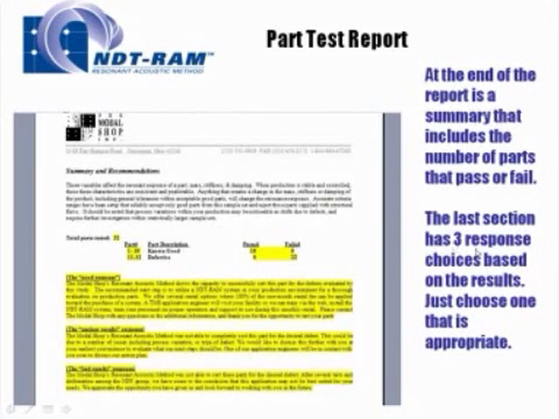At the end of this section, there are 3 response choices based on the results, and you just choose the appropriate one. We have one for a good response where the test was successful. We have an unclear one where the test data was unclear if we could sort for the desired defect, but we would like another chance, or maybe we need some more parts. And then we have a bad result that says this test is probably not going to be appropriate for these parts. So we select the proper one, and then delete the other 2 when we send the report out.